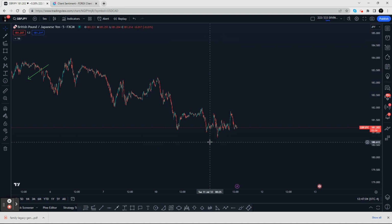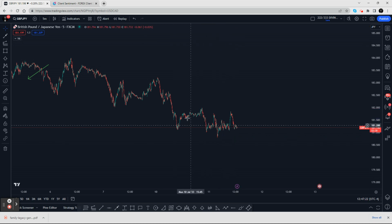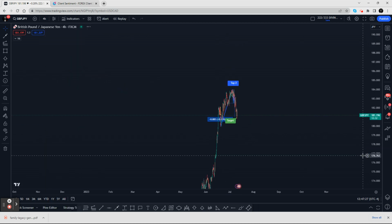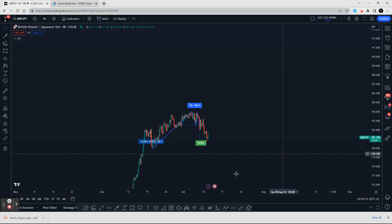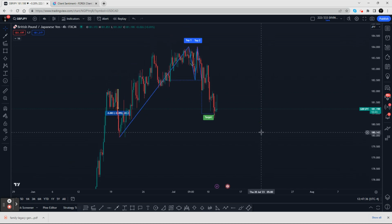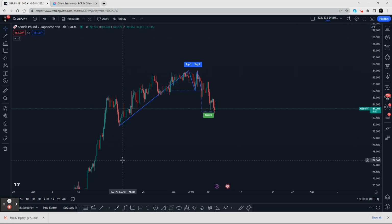But you also have to factor in this type of move right here as well, because it is considered a bullish move. So if price would like to rally, this is an area you can get back to as well. Normally, if you start seeing a lot of choppiness like this, probably try to go up to a higher time frame, maybe the 4-hour or the 1-hour. You start to see something else shape up, and it gives you a better snapshot of what's going on, and you'll be able to set your support levels and resistance levels.